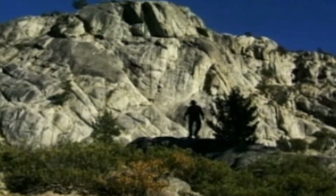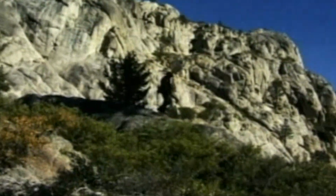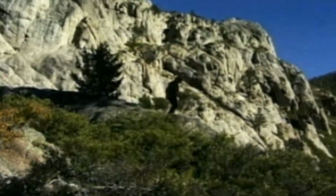I hiked up to a ridge and looked around. I could see that he was right. Ahead of us lay some incredible terrain that few people ever see.